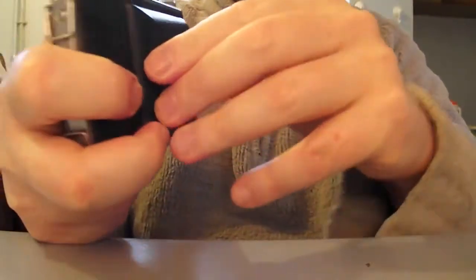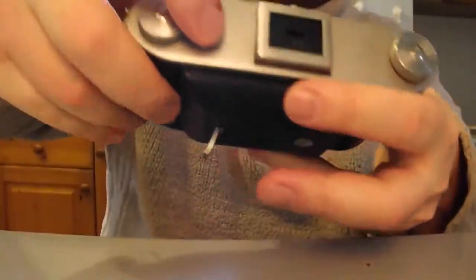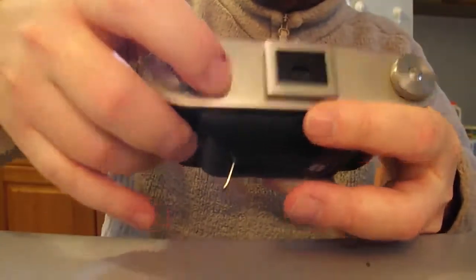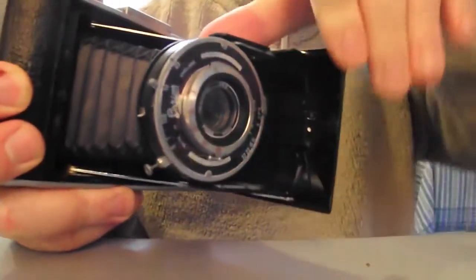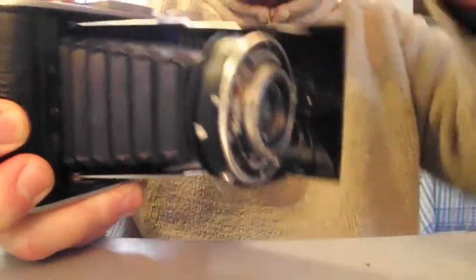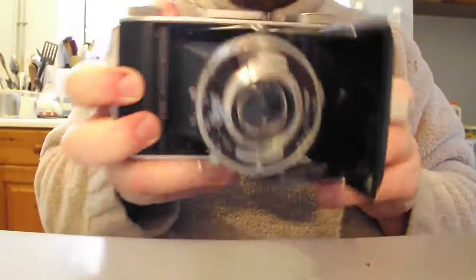Let me just quickly show you the front though, I can't resist, let me show you the tab there. Press the button on the top here, pull the tab, and out comes the lens. You push the back of these stays here, they lock into place and that's the camera open.